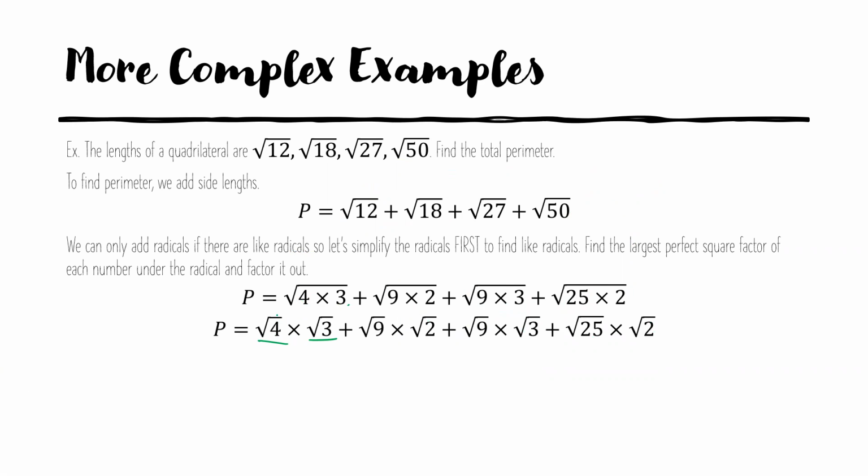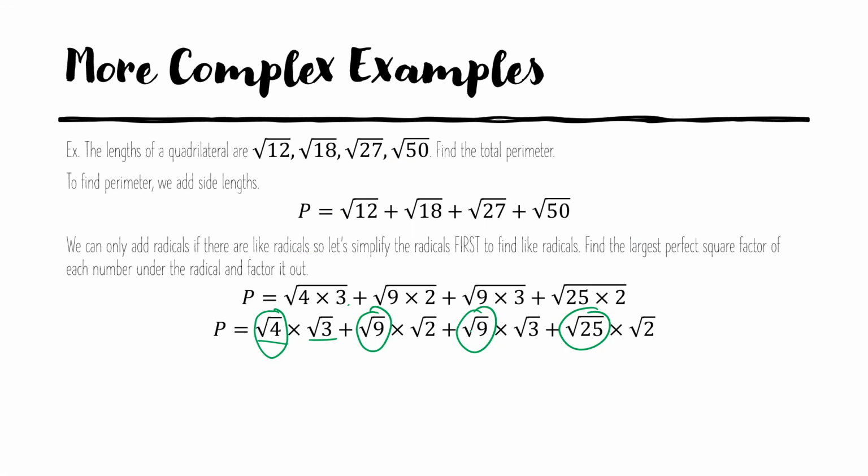So what I'm going to do next is simply take the square root of all the perfect squares that I have there. Only the ones that are perfect squares. Square root of 3 and square root of 2 are not perfect squares, so that's not going to give me a whole number. So I leave them as they are. I'm just going to take the square root of the numbers that I can find the square root of perfectly, right? Again, with all these questions, we assume you're not using a calculator. You could find out what the square root of 3 is, but there's no point in doing that. We just leave it as it is.